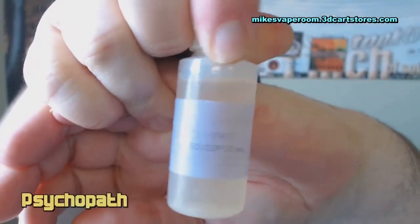And this one's Psychopath. I know the label's a little bit worn, but that's what it is. I had that loaded up in my Dreadnought, which I have dual. You know what? I'm just going to show it for once. And there it is. Dual 20 gauge microcoiled to about 0.2 ohms. So let's have a vape. Oh yeah. This is good.